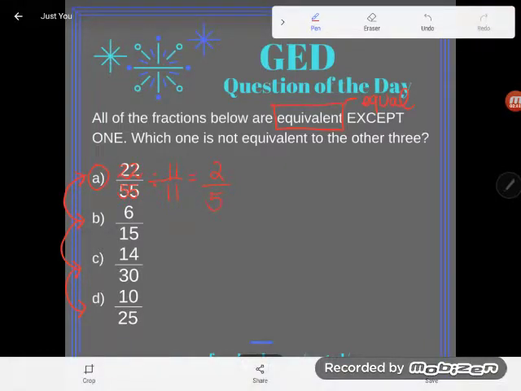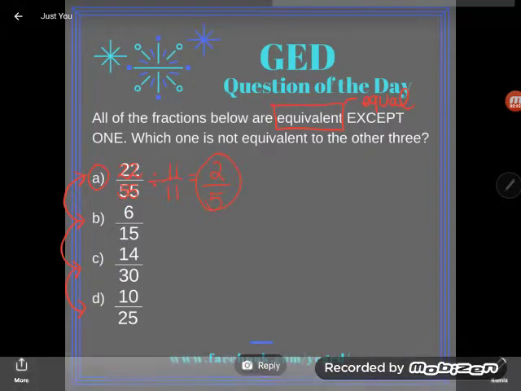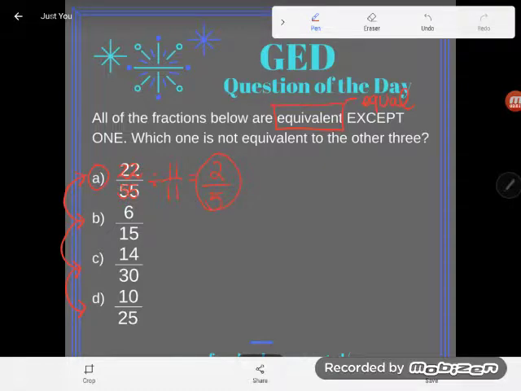So this fraction's most basic relationship, the relationship of the fraction 22 over 55, is for every 2 things in the numerator, there are 5 things in the denominator. It reduces to 2/5 because that is the basic relationship of 22 over 55. And so 22 over 55 is exactly and totally equivalent to 2/5.